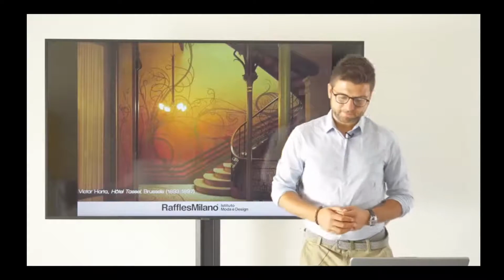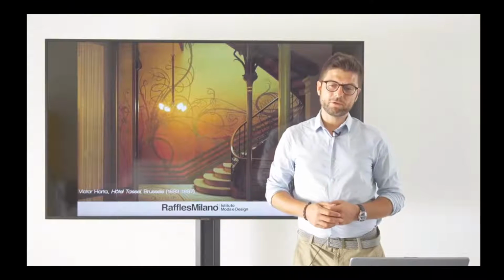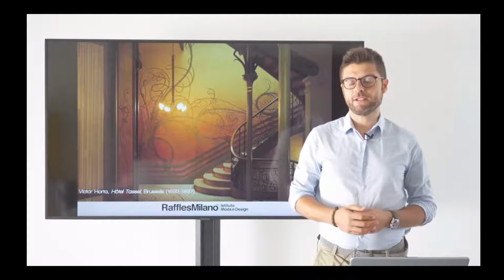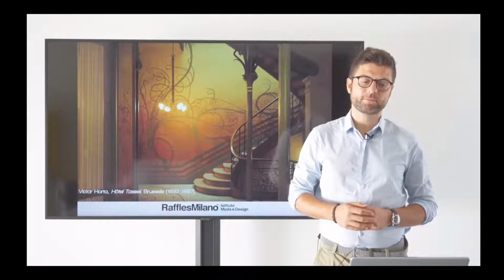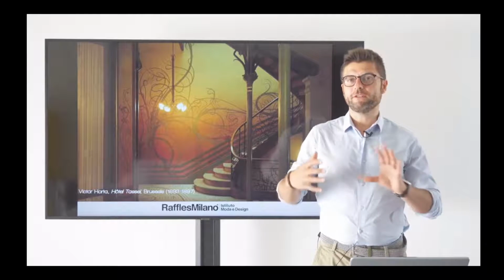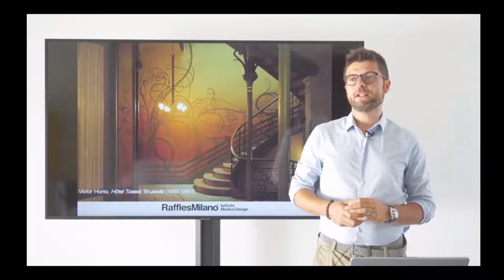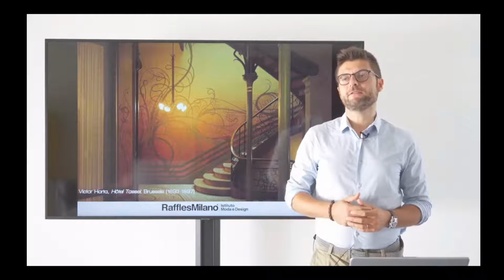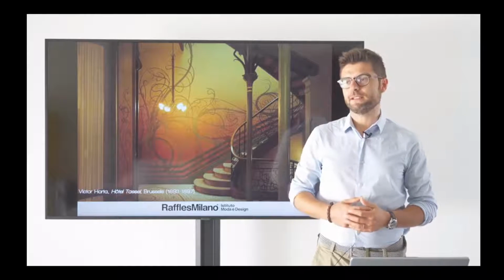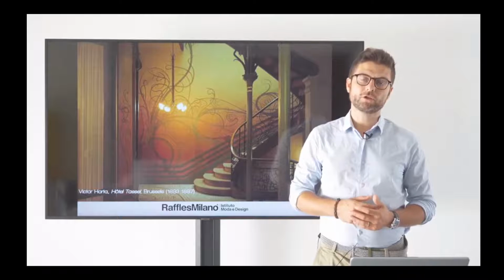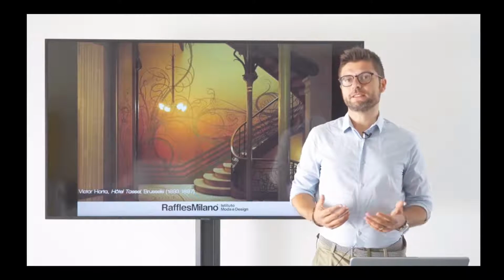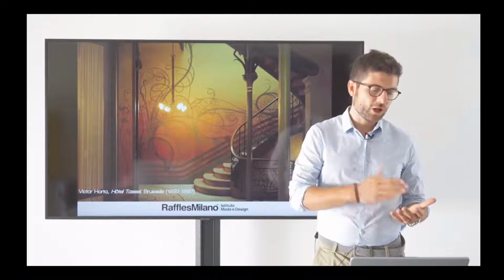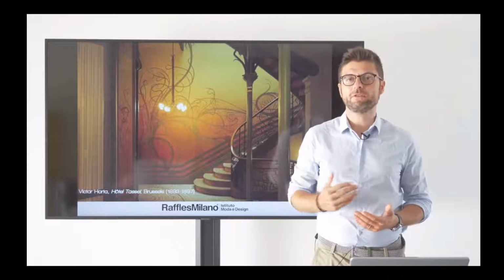Every time we talk about interior design, we have to consider three main elements that are used by interior designers for creating their spaces. One is the volumes, the shape of the volumes in a space and the way they are placed in it. Then there is the light that is always really studied, both artificial and natural. And in the end, the surfaces. I'm talking about colors and also materials, because changing a material can change the aspect of the interior.